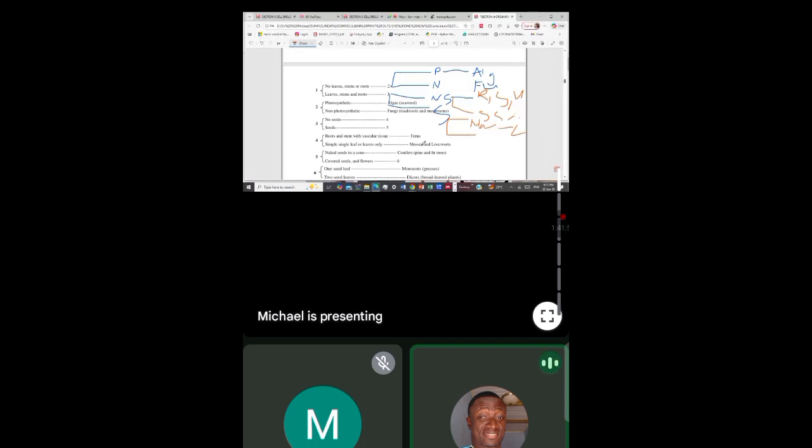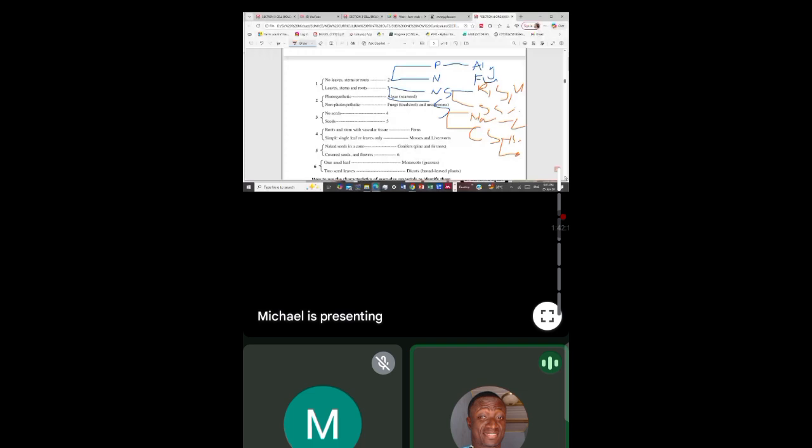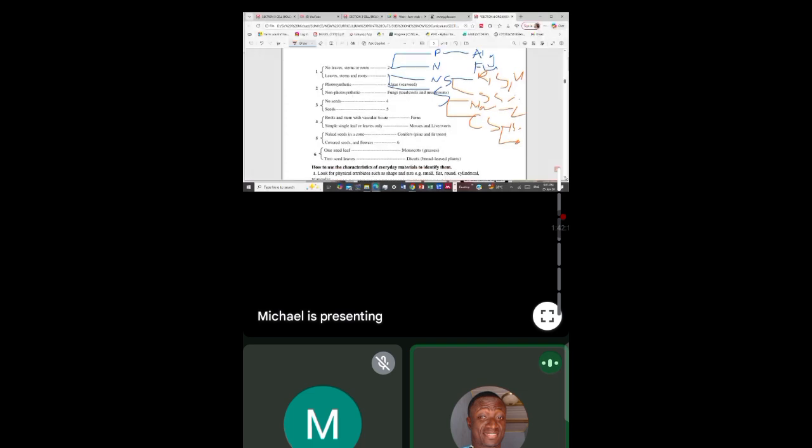Now others are covered seed. So let me write CS. So covered seed. What is the answer? It's equal to 6. So under covered seed, I will do another flow chart like this. Is it one seed? So one seed, one S. Then directly you write what we call the monocots. Then is it two seeds? So two S. Then that will become the dicot. So that's how you draw your dichotomous scheme from this number cube.